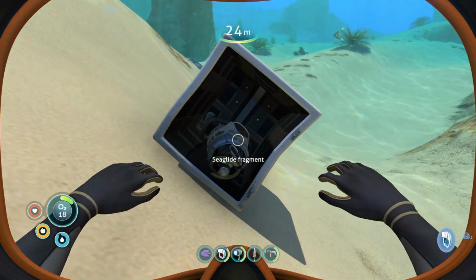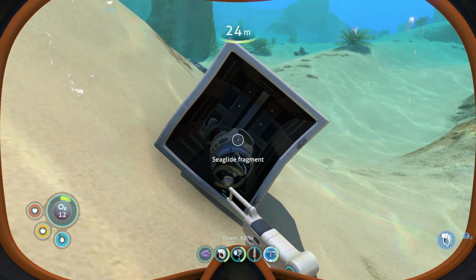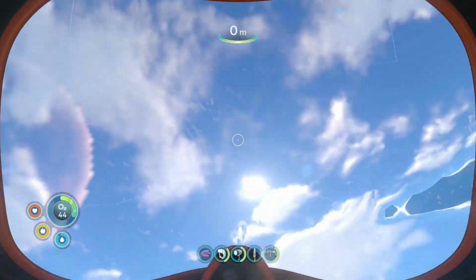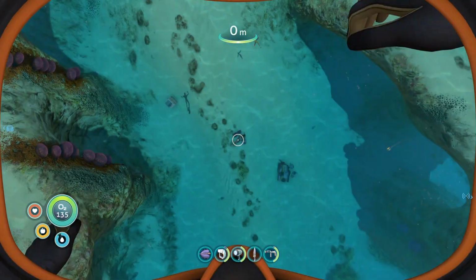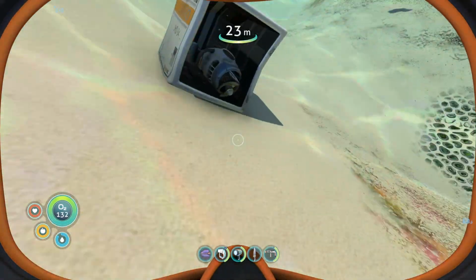Yeah! Seaglide fragment. Okay, guys, look at this. Where's my scanner? Oh no! Oxygen. Oxygen. Okay, my scanner is to the left. We have Seaglide. Okay, yeah. About these fragments and the biomes, I will come back to the biomes in a minute. Okay, so there is a Seaglide fragment.